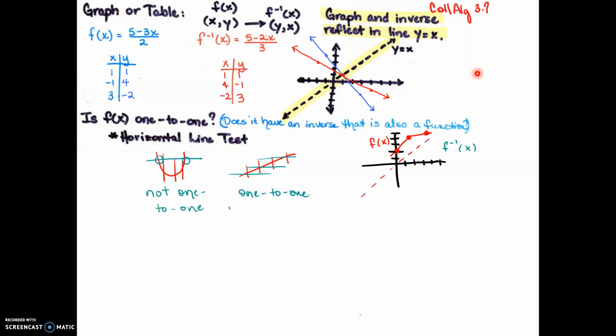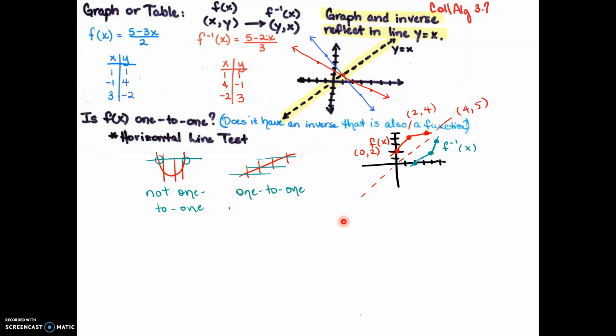All right, then the last thing that we want to talk about is, what if they want me to graph an inverse, but they don't give me an equation? All right, so, up here they gave me the equation. We could find the inverse and plot it this way. But what if they don't give me that equation, they just give me the graph? Okay, well, there are some of you that are visual enough that you can look at that and say, okay, if this is my original function, I'm just going to reflect it in this line, y is equal to x, and I will get this function. Like, you can just eyeball it and see that. But for those of us who can't, here's what you could do.